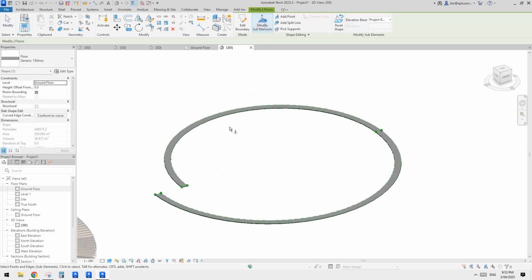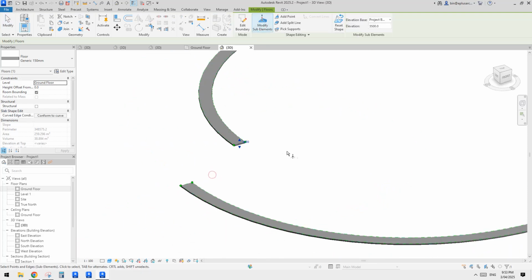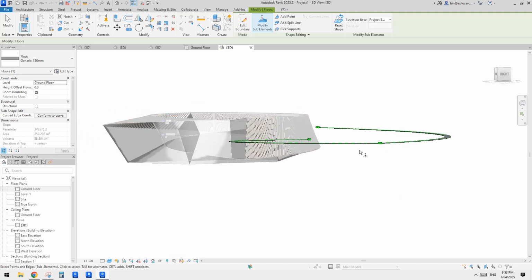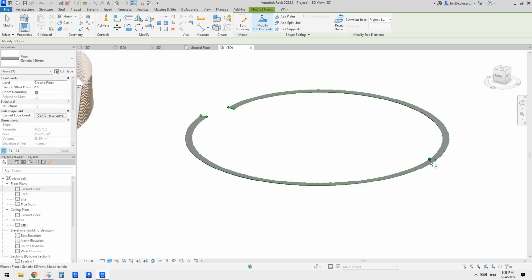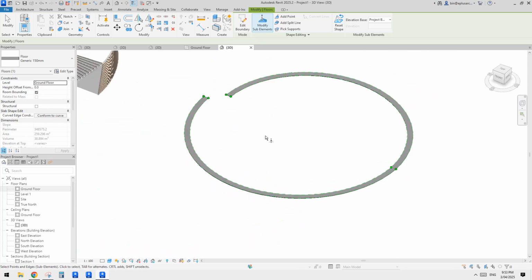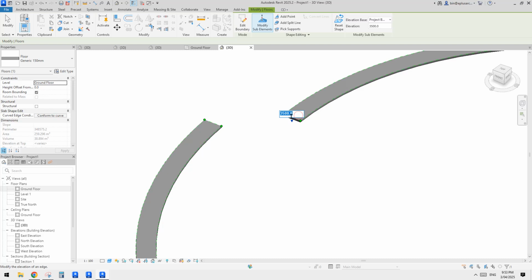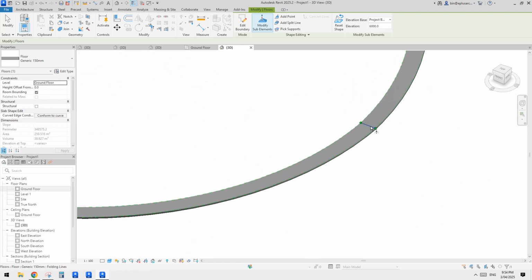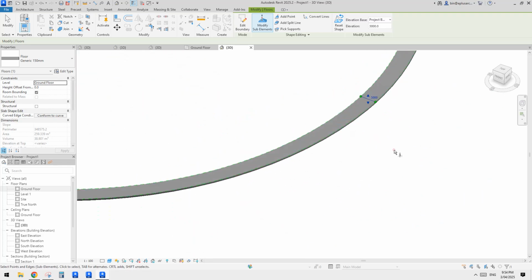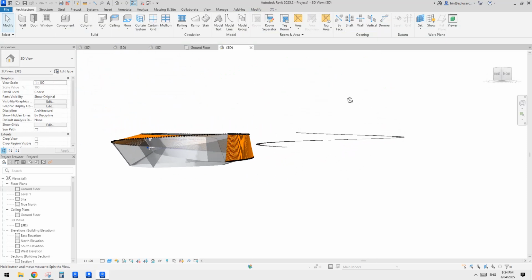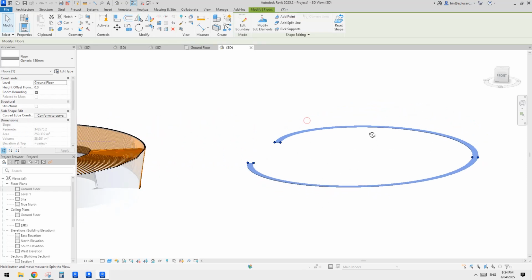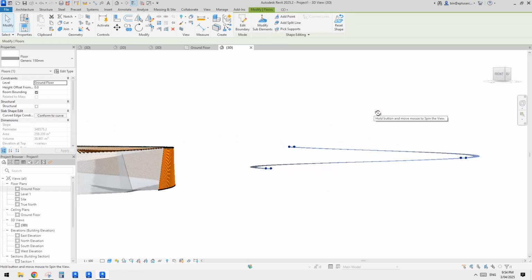So go edit sub element, pick this one, lift this one. That's it. Oh, hang on. Oh, it's half. Sorry. Yeah, it's not perfect, but yeah, that's fine. So how about this? We just type. We want this one to be 6 meter high, right? So relative to this point. So this is 0. This is 6, and then we just go here, click on this, type 3 meter, and I think this is it. Okay. So instead of using ramp for this, using floor and modify sub element is much easier.